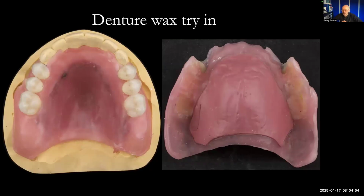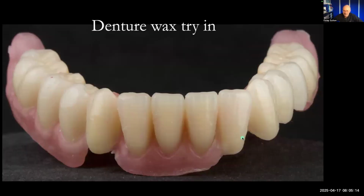Bren, you've asked a question. When you are registering the OVD, how much space are you needing between upper bridge and lower copings? Same as if you were placing a bonded bridge on the lower. So I would be looking, Bren, because we're going to make the lower with this. The lower is going to be denture teeth that are hollowed out, sitting over the gold framework, we want to have really 2 millimeters of space at least. So gold and then 2 millimeters of space for the acrylic work. So really, ideally, 2.5 millimeters. So that's what I was looking at really for this.